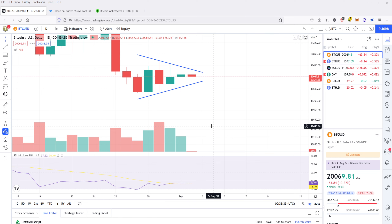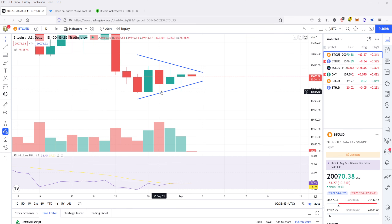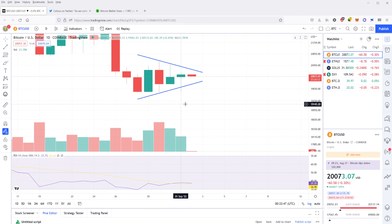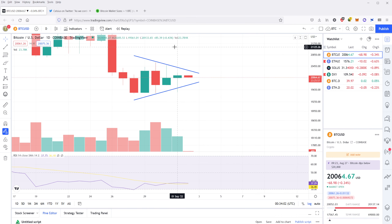What that tells me is that the demand below $20,000 is extremely high right now. Any sort of dips you see below $20,000 have all been bought up. There is a lot of demand coming in, a lot of users and investors who want Bitcoin under $20,000. They want to come in and buy it because $20,000 has been a very strong psychological support level. It's a nice round number, and on top of that, we're also trading below the realized price and the 200-week moving average.